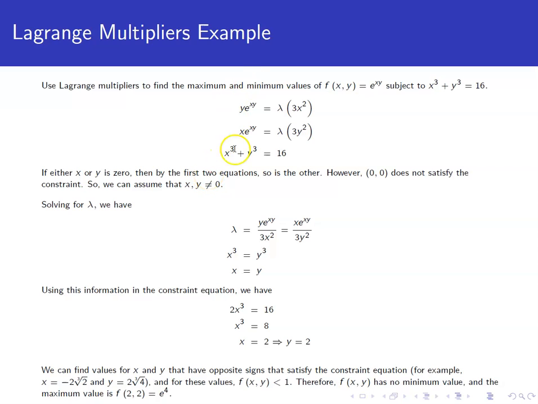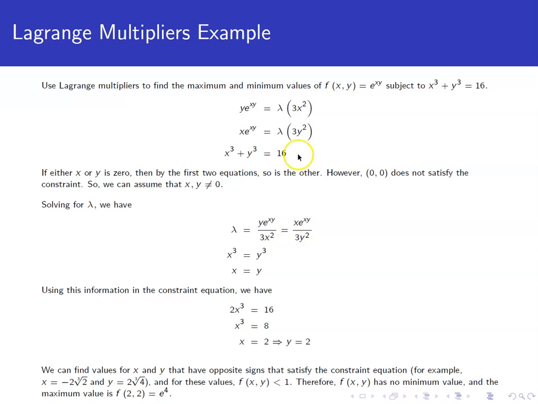All right, so if either x or y is 0, say x is 0, then from this equation, lambda is equal to 0. Or y is equal to 0. Well, if y is equal to 0, we don't get something that satisfies the constraint equation. If lambda is equal to 0, we go back up to the first equation. That tells us y has to be 0, and again doesn't satisfy the constraint. So if one of them is 0, the other also has to be 0, but that doesn't satisfy the constraint. So we're going to assume that both x and y are not equal to 0.